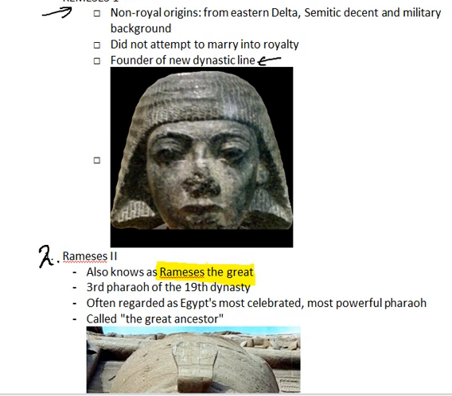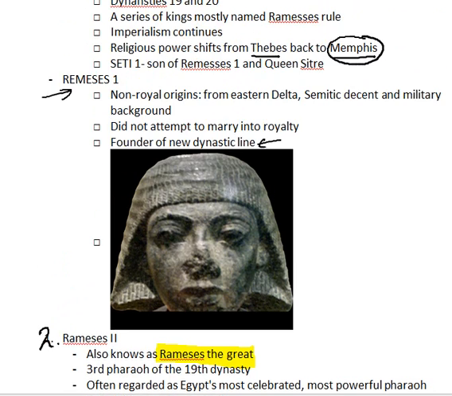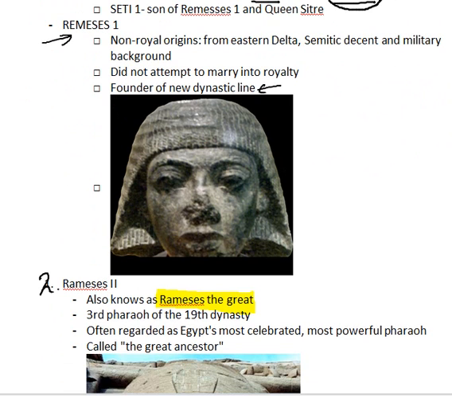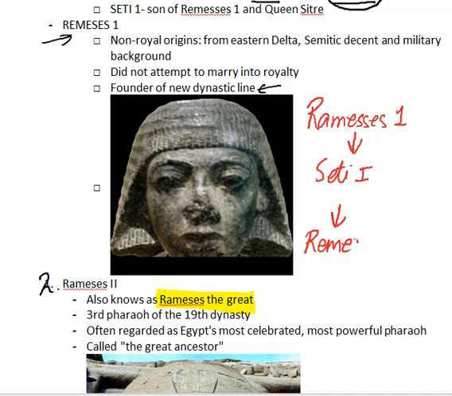He's the third pharaoh of the 19th dynasty. So we started off from Ramesses I. Actually, it doesn't make sense for him to be the third pharaoh. Oh, right. This is what happens. So first you have Ramesses I. Then Ramesses I is succeeded by Seti I, and then Seti I is succeeded by Ramesses II. So we talked about Ramesses I already.